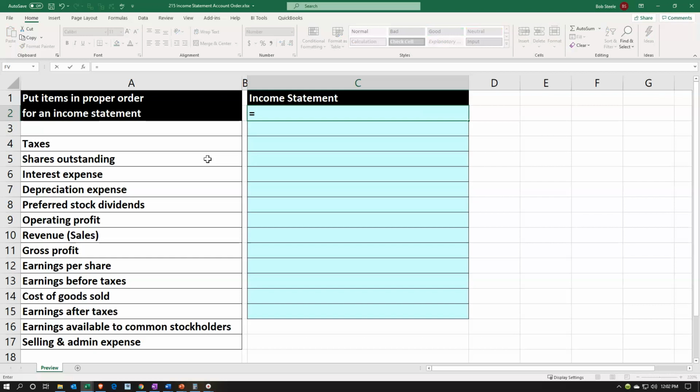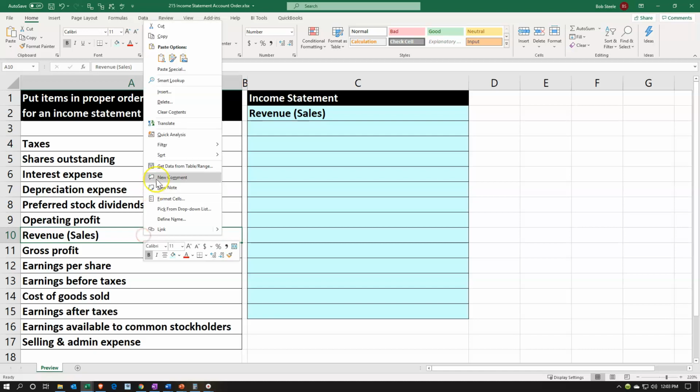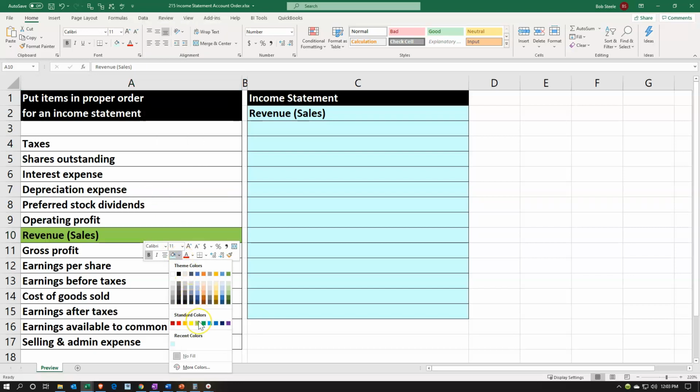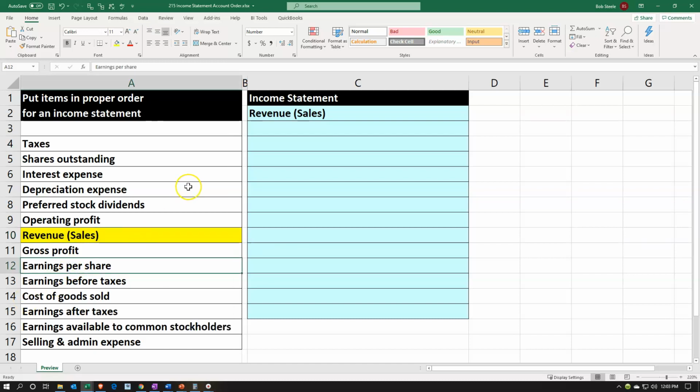To pull these over, I'm going to say equals, keeping with our practice in Excel, even using formulas to pull these over as well. So I'm going to say revenue. Now, obviously, if you were to work this in practice, in a problem, and try to do this as fast as possible, you'd want to highlight or cross out or mark in some way the ones you have done. You could do that in Excel by making these a different color. So I'm going to right click on this and make it a different color. Let's make it yellow, meaning we're done with it. That's a traditional highlighting color.